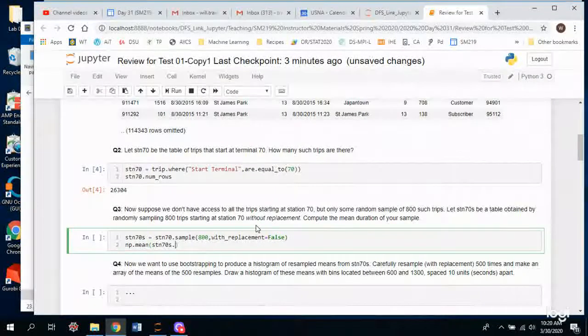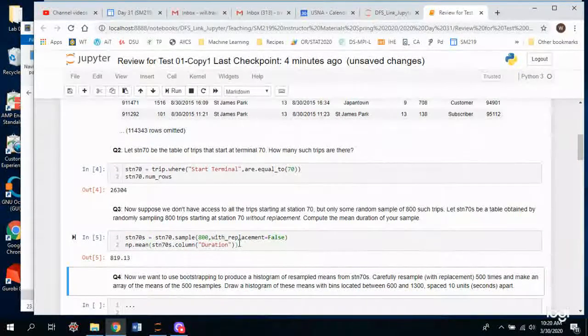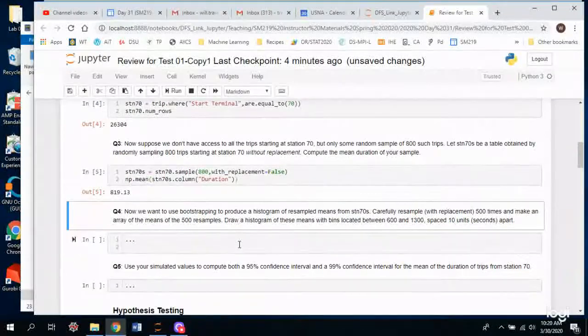We want to look at the column of that table that has the durations in it. Now, station70s.column duration is an array, and we're calculating its mean. 819.13. Okay. You might get a slightly different answer because you're sampling a different collection of 800 rows.